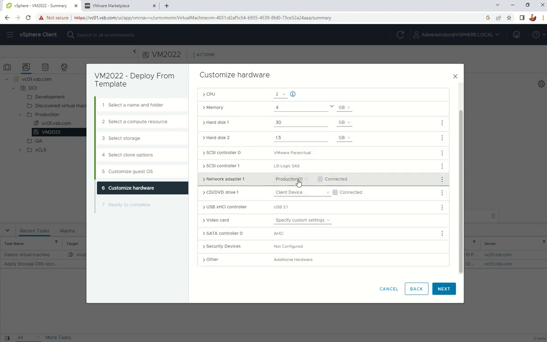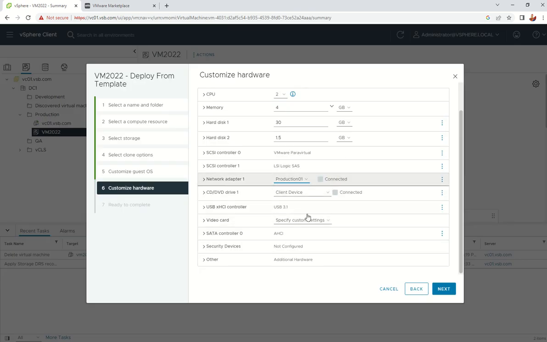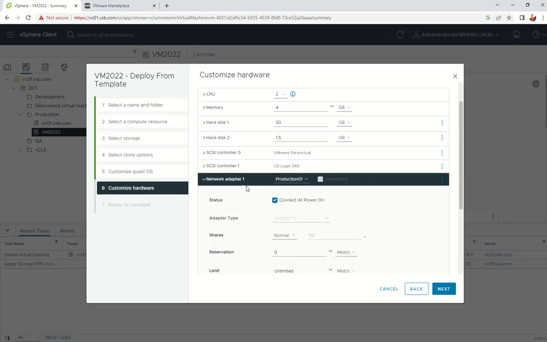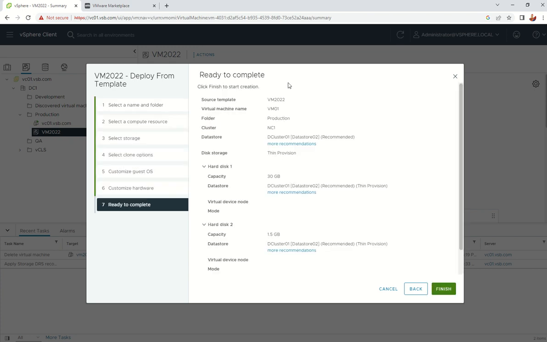If you want to change the VLAN, you can go for any other VLAN like QA or dev, but we are provisioning a production one, and make sure this is checked. Okay, that's fine. If it is not checked, it means whenever you power on, the VM NIC is not enabled, and then customization doesn't work. So make sure you are selecting the right network. Okay, now we are good. So this is the summary, and we'll click finish.